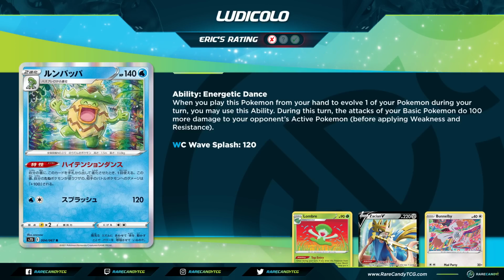So if you're playing something like a Ludicolo, now you can probably push your basic attackers all the way up to potentially 1-shot Pokemon VMAX, which is kind of enticing. And you do have to remember we have a Lombre still in the format with the Top Entry ability that will allow you to bench it whenever you draw into it for the turn. So that could be a way to help expedite your Ludicolos if you want to.